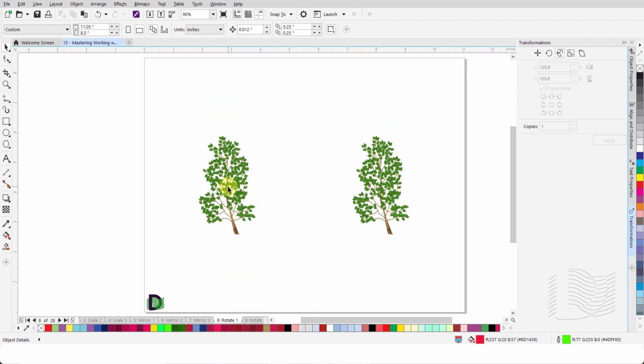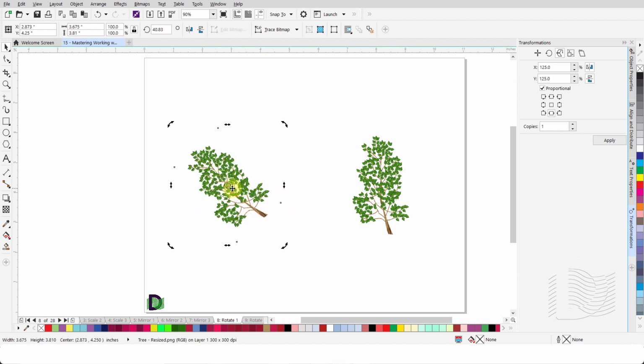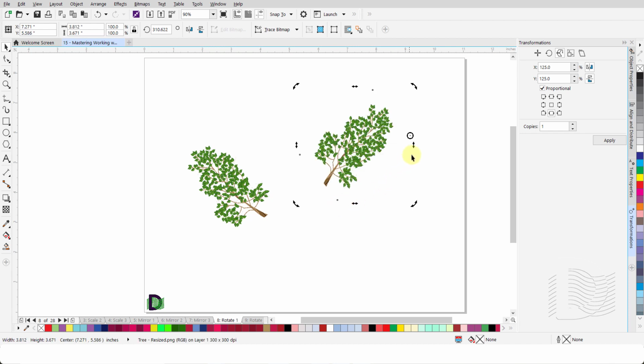There are a couple of ways you can rotate an object. Double-click on an object to select it and bring up the Skew and Rotation control handles. You will notice that the anchor point sits in the center of the bounding box. Grab a rotation control handle in one of the corners of the object and move it up, or down. The rotation takes place from the anchor point in the center. You can grab the anchor and move it elsewhere, inside or outside the bounding box. Grab a rotation control handle and move it up, or down, to rotate the object. The object will rotate around the anchor point.